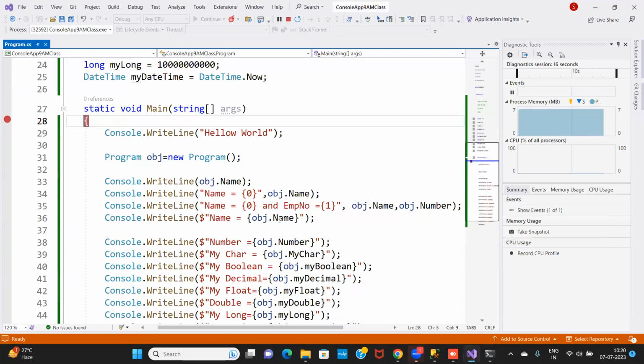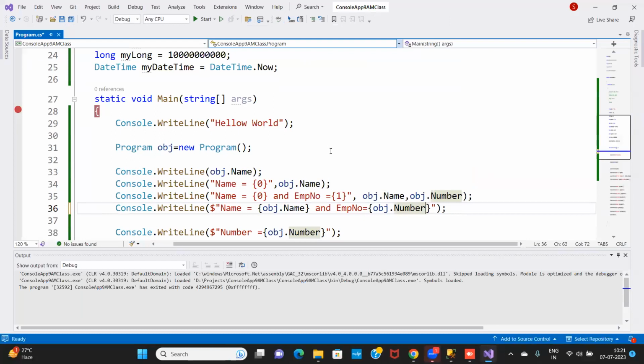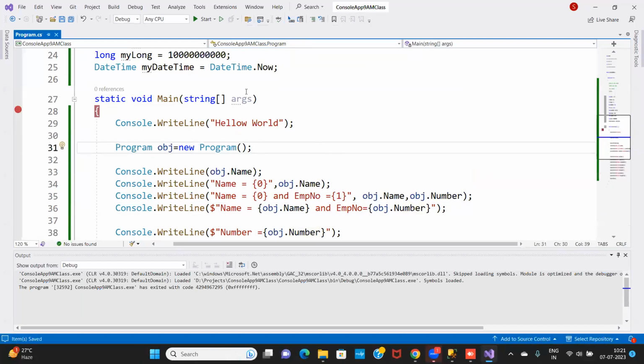Can I use the same syntax here also? Yes, if you want, you can absolutely use it. Employee number, emp number equal to, so I'm using the obj data number. Start the debug. Sometimes it will compile without stopping the debug, and run this application.